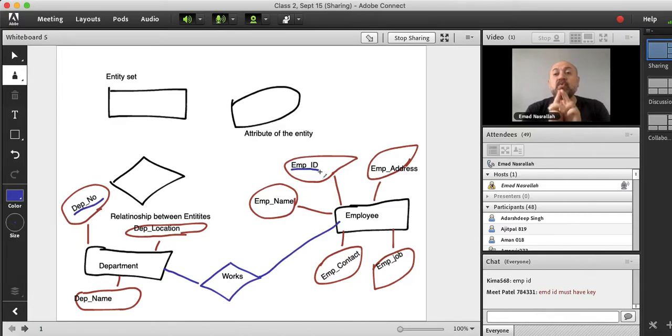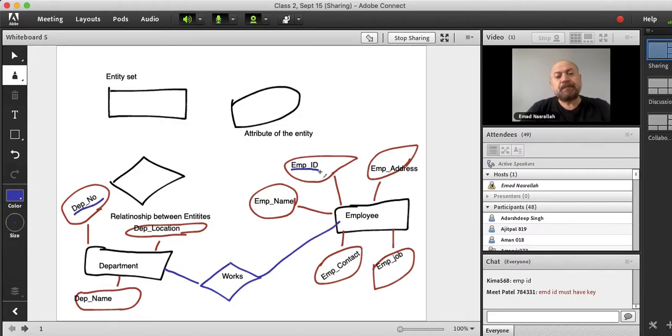We have two types of participation: total and partial. Total participation means all entities in this side participate in the relationship. Partial, even if one possible entity is not participating, it means partial.